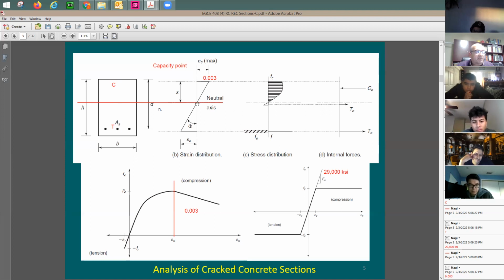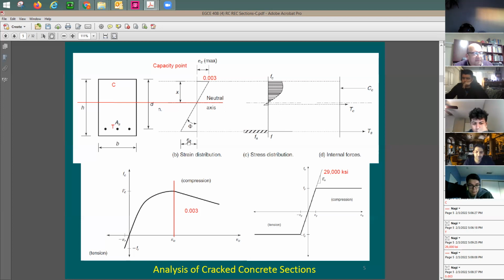And here's the neutral axis location. And I guess from these two triangles, from symmetry, I should be able to find out this epsilon S. You guys agree? This value here is going to be the same for all sections, all sizes of concrete members, all reinforcing bars. You play with all dimensions of the cross section of the member, right? And you play with the amount of reinforcing, but this value is not going to change. The capacity strain here is going to be 0.03. This is going to be at failure.